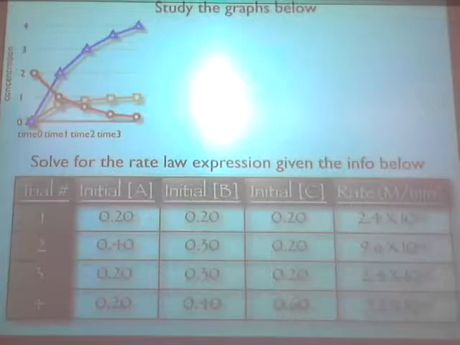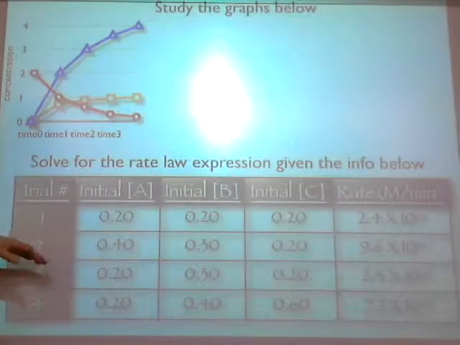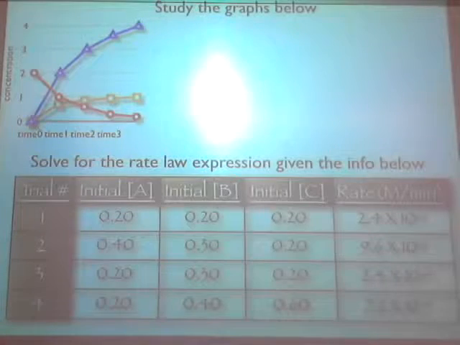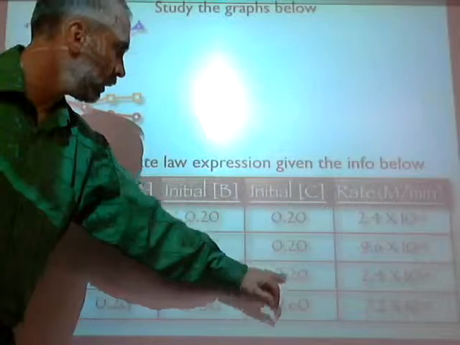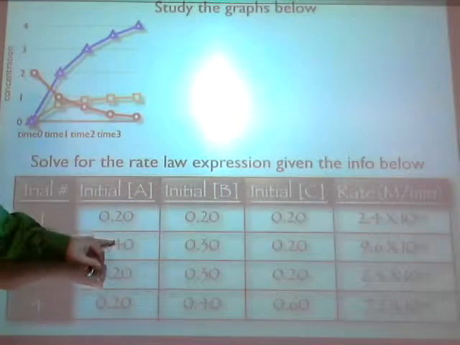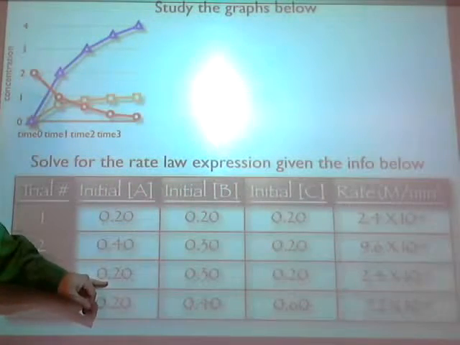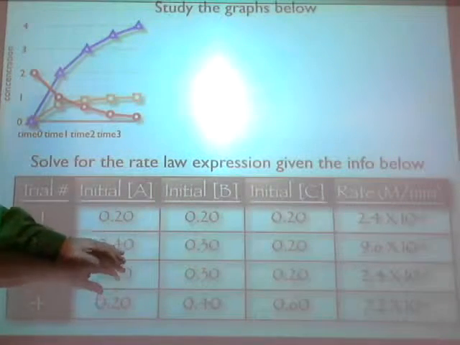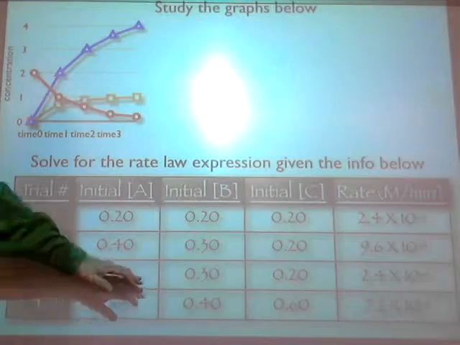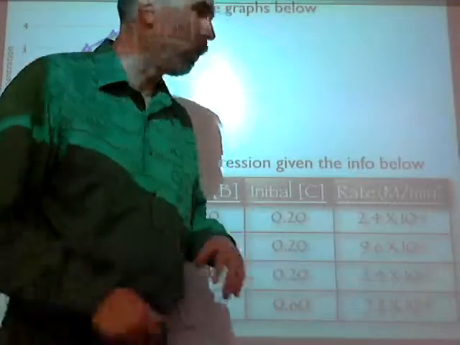Let's look at the next one. What 2 trials did you choose next where you're holding guys constant? Looks like here, 2 and 3. I'm holding this guy constant, holding that guy constant, and this guy goes down by 1/2. You would show the same amount of work, but I'm not going to show it because I want to save some time on the review. Goes down by 1/2. What happens to this guy? He goes down by what factor?